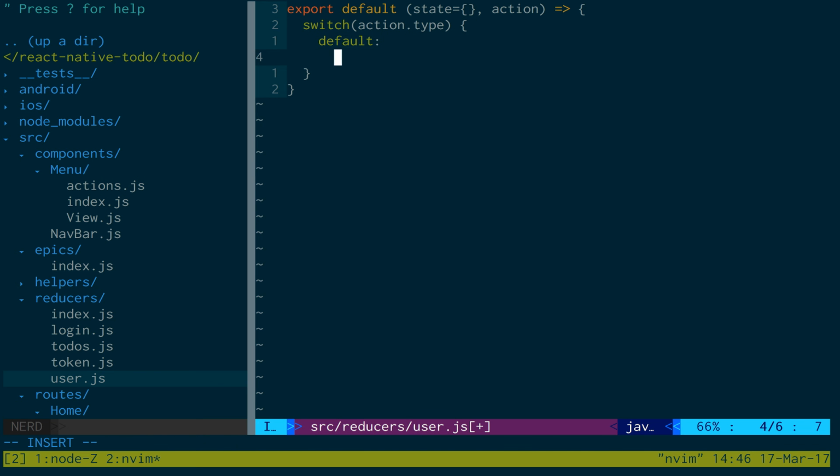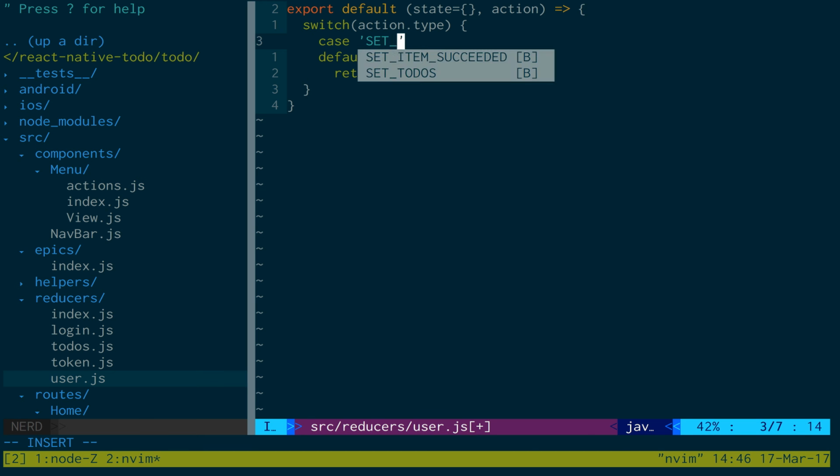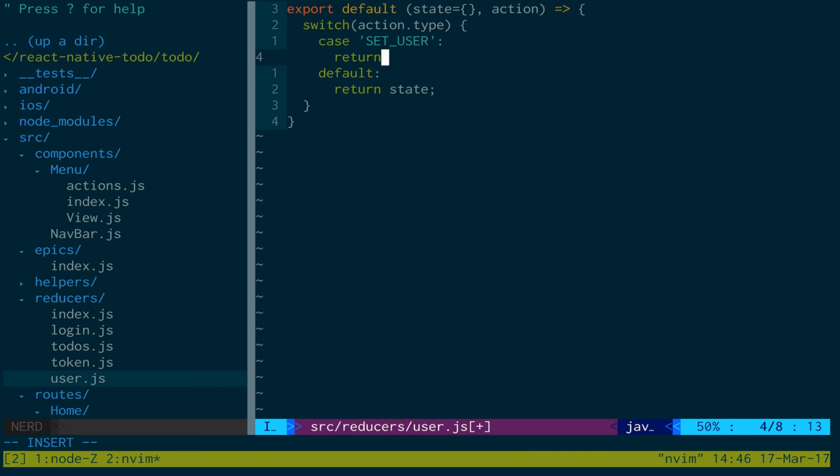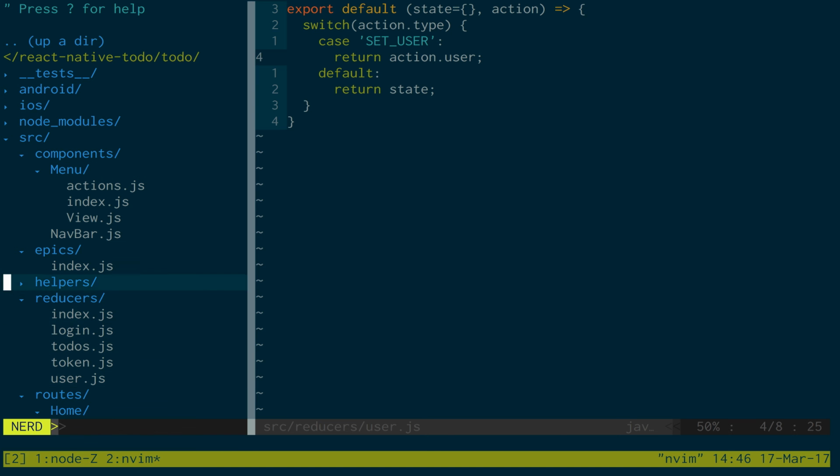Default, just return state. Case, I guess just set user. Return action.user. So we should get the user when we log in.